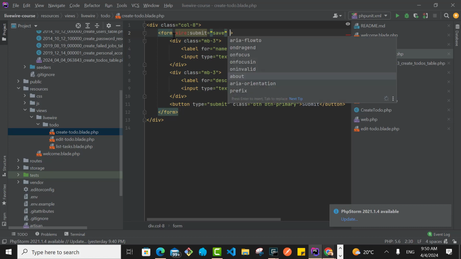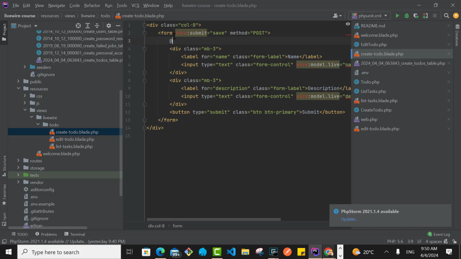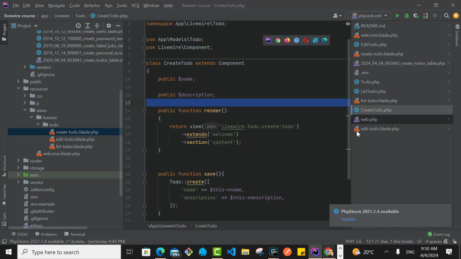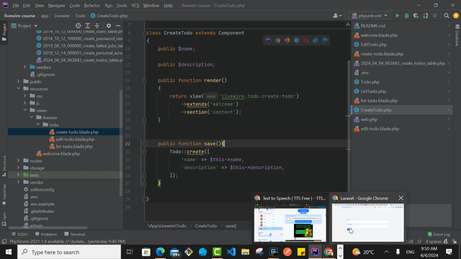Also, to specify the method here, post, and I also like adding this CSRF. I think Livewire does this behind the scenes, but for now just do that. When you do a submit, call this action known as save, and all this does is store the todo.